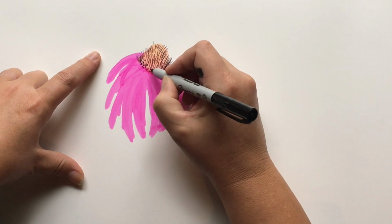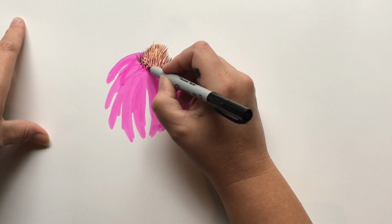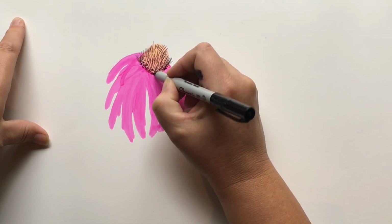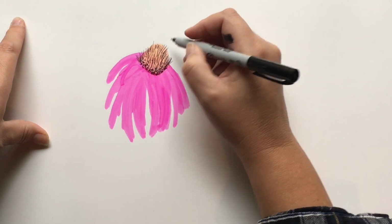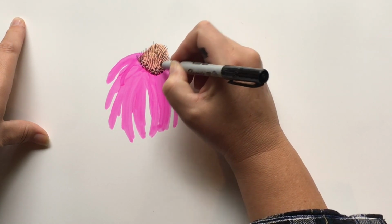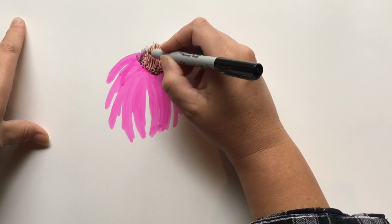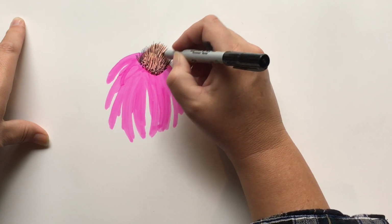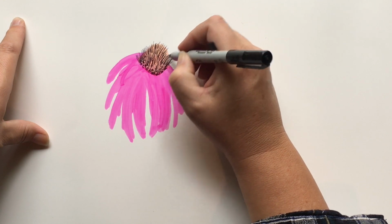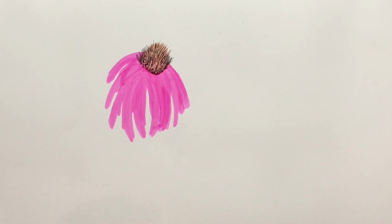And I'm doing a little dotting motion, so I'm just tapping that pen down. These don't have to be perfectly round. They can have other little shapes to them, little squiggles. And I'm just creating some darker values in there. Now, the more lines I put and the more dots I put, the darker that gets. So those are going to be those shadow areas. The less that I do and the further apart that I have those, the more light appears to be in there. So see how fuzzy that looks now?